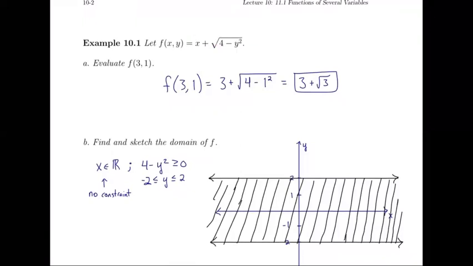So what we'll know is that x is unconstrained. It occurs as just itself. It can be any real number, so any x value is fine on the entire real number line. So that's good. On the other hand, we know that this expression 4 minus y squared has to be greater than or equal to 0 because it occurs underneath the radical. So once we solve for y in this situation, we've got y has to be between -2 and 2 inclusively.